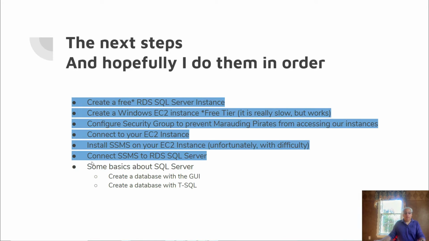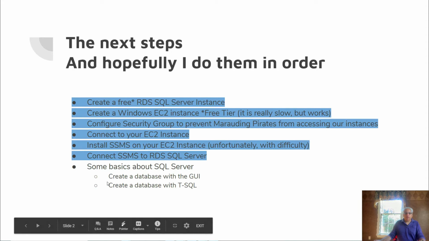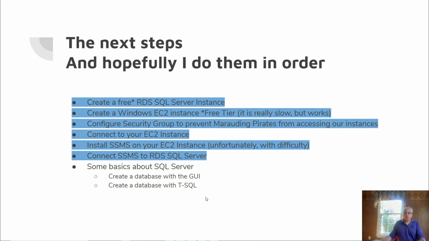Last session, we covered connecting SSMS to RDS SQL Server, and we're going to use that right now. We're going to do some more developer / DBA activities, well, very light DBA, and learn some basics about SQL Server. We're going to create a database with the GUI, which is SSMS, and we're going to create a database with T-SQL. We're basically going to use what SQL Server did to create our database, and we're going to do it in a much simpler way than the way it did it.